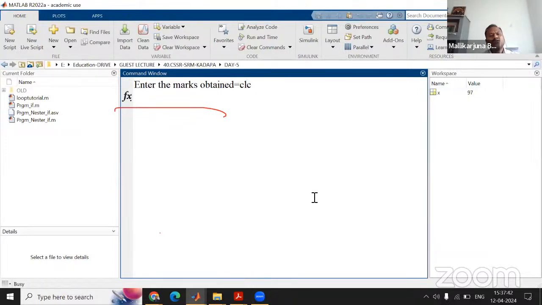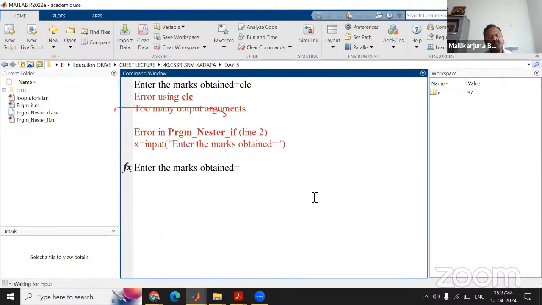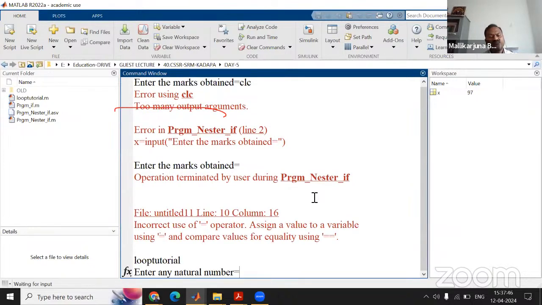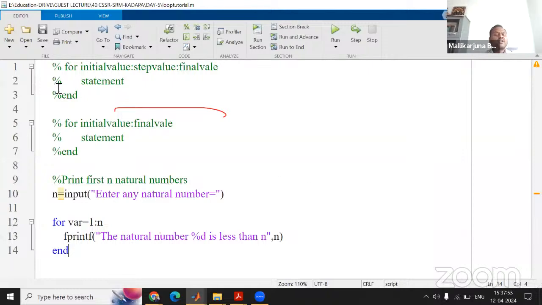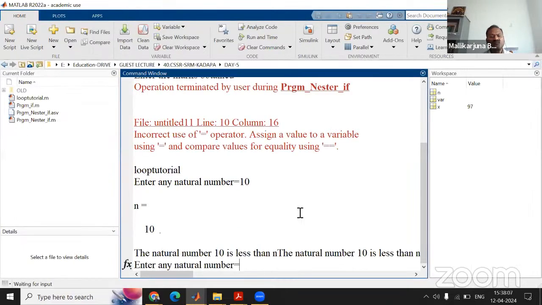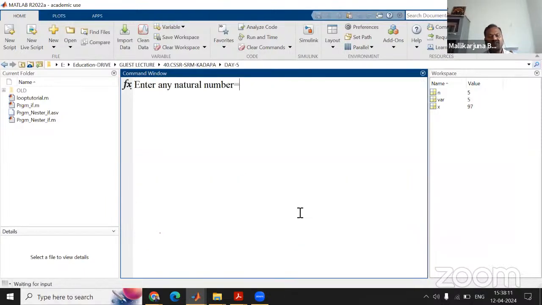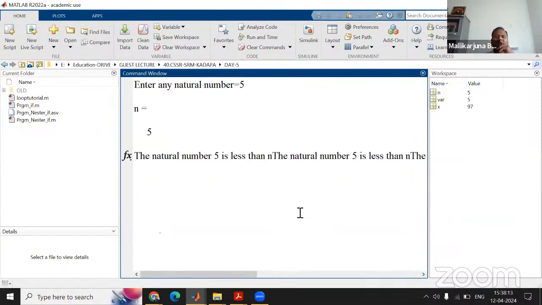Oh, these we have not cleared. Okay. So let me take CLC here. Now let me run the file. N is equal to 5. Yeah, N is equal to 5.